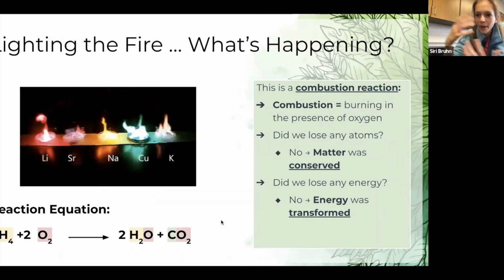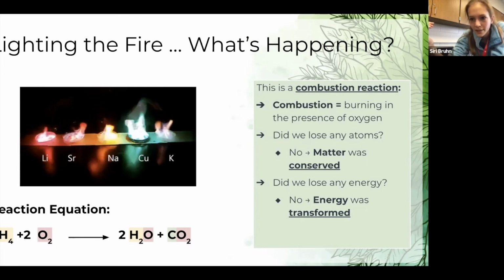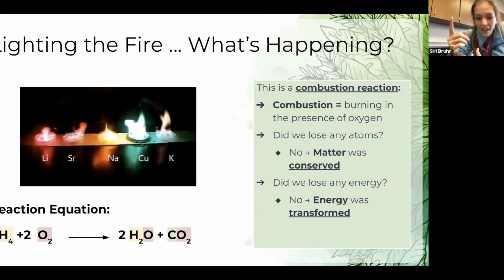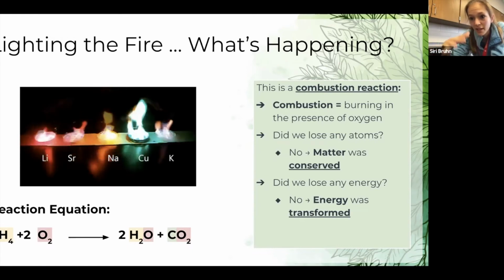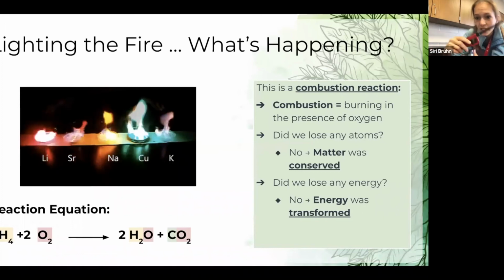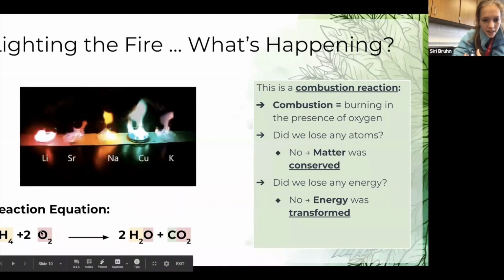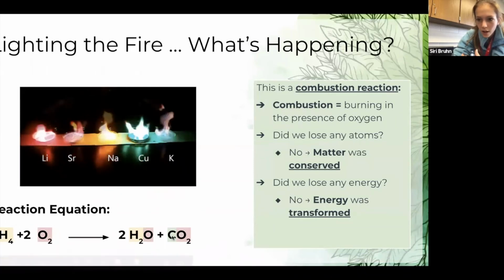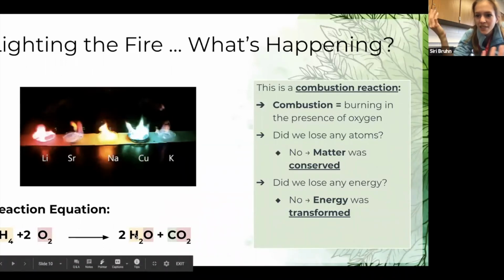And so the big idea here, honestly, we did this because lighting things on fire is fun. But we can learn that, number one, atoms are like extroverts. I'm not saying they're like people, but they're like extroverts. They like being with other atoms. So it takes energy to break them apart. So I broke apart my methane, and the carbon ended up in a CO2 molecule, carbon dioxide gas, and the hydrogen ended up in water molecules, but nothing was lost.